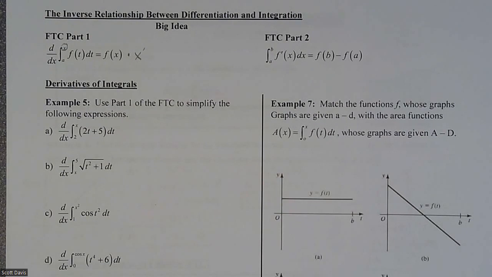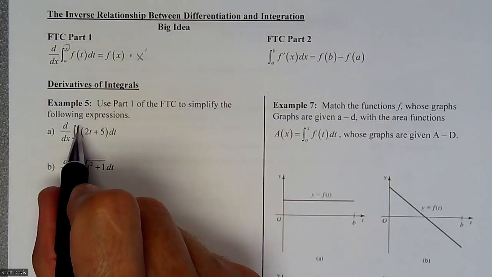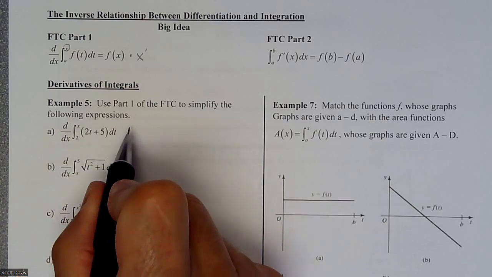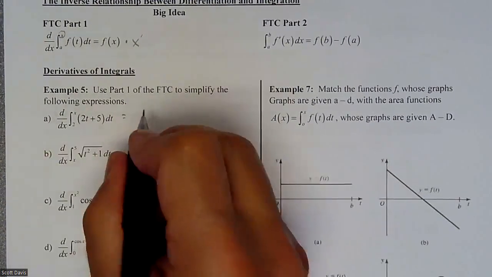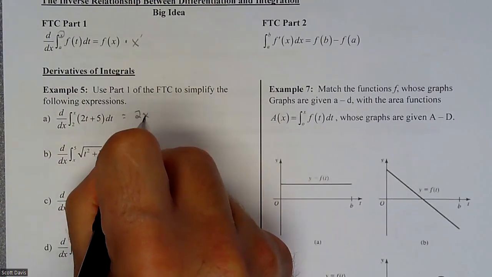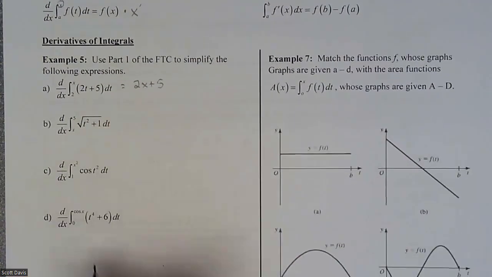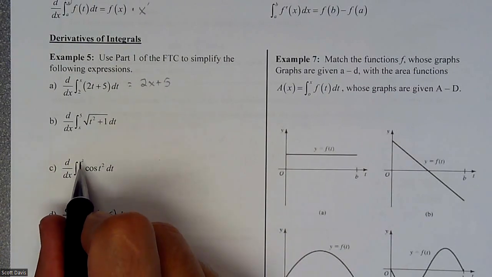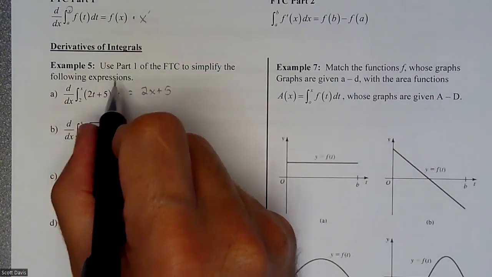So there's a shortcut to it. The long way would have been we take our equation, we do the antiderivative of it, we plug in the x, we plug in the 2, we do the math, and then we do the derivative of it all back over. You're going to find that it's really just going to turn into the same thing as if we just sub that out and just put 2x plus 5. Unless you have something that is a little bit more of a complicated value that you're plugging in.